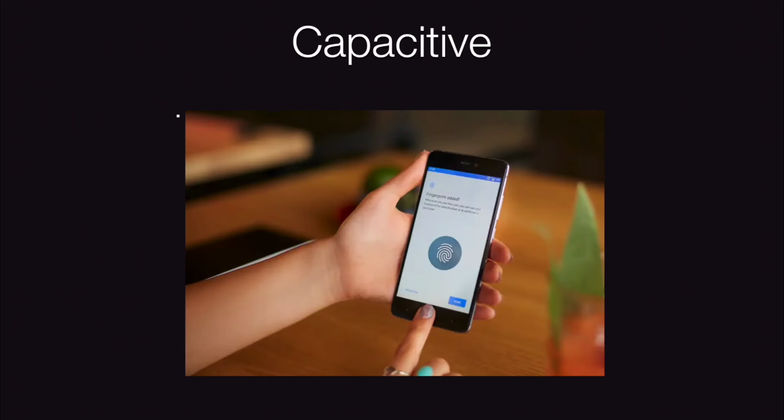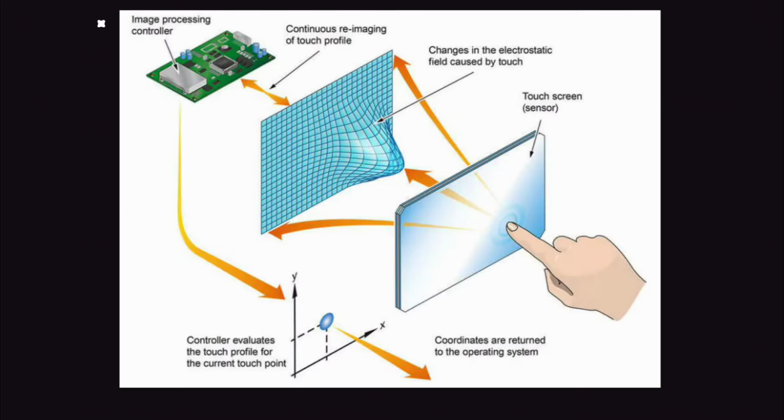Now the next one is the capacitive fingerprint sensor. In the capacitive fingerprint sensor, actually, whenever we use a mobile phone, the complete touch is based on capacitive. If we remove the touch screen, the complete capacitive touch plate is there. To understand this, whenever we touch the screen of our mobile phone or the fingerprint sensor, it generates an electrostatic field. What does the electrostatic field do? It converts that field into some voltage. Once that analog voltage is generated, we send it to a microcontroller.